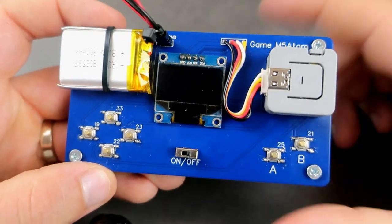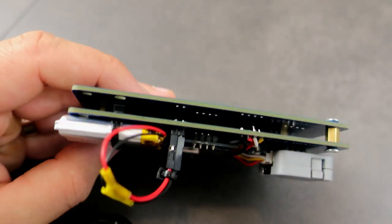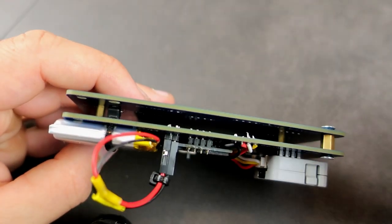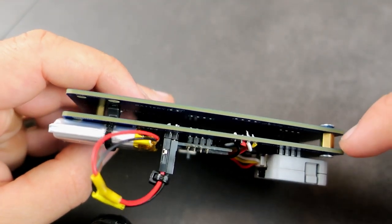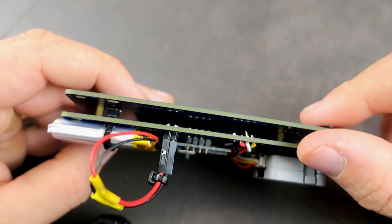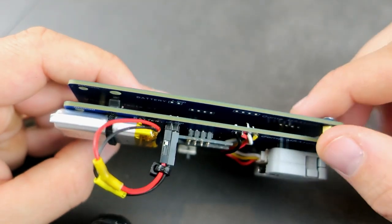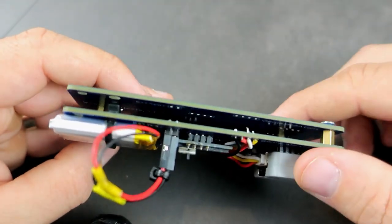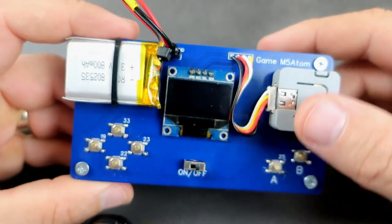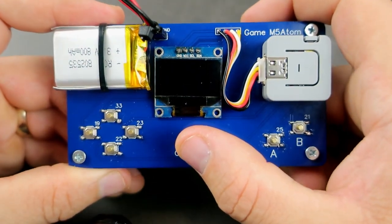So, here is my simple game console. I used 2 identical PCBs and I connected them using these, I don't know how you call them. In between there is lots of space, so I can fit an even bigger battery inside. And finally, let's talk about games.